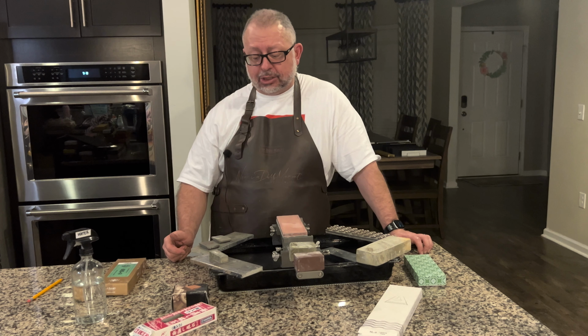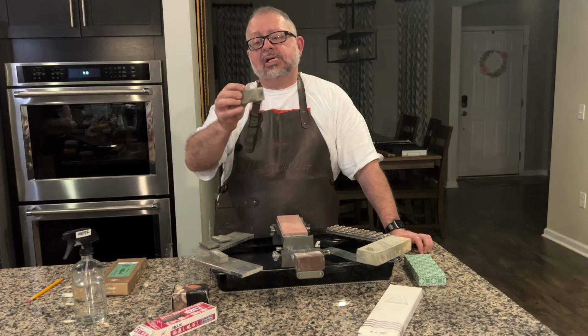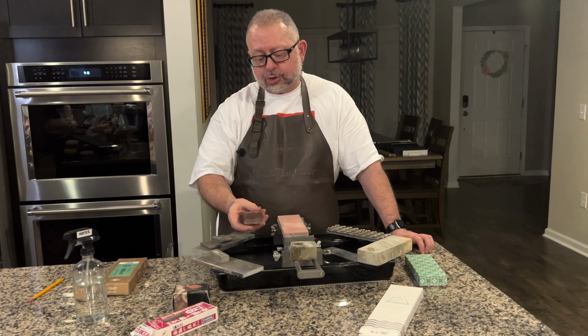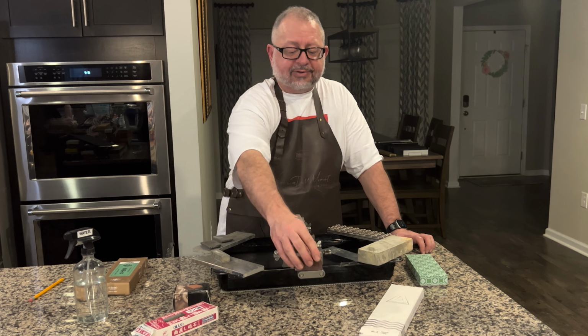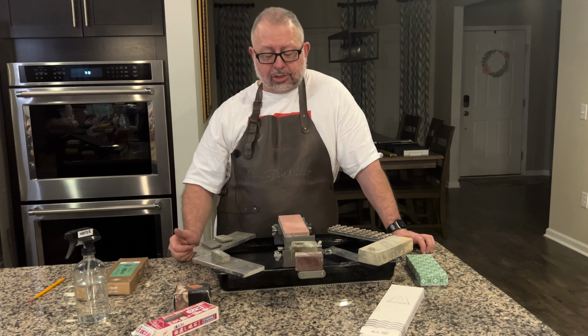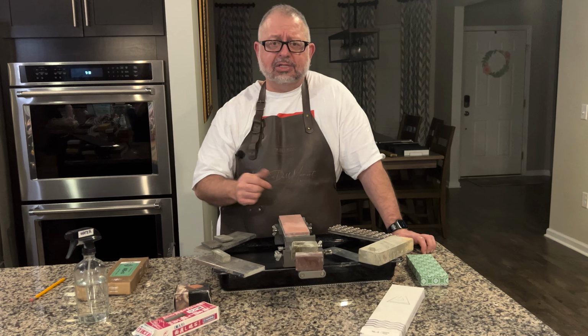I would not use this to flatten. Obviously, the natural one has some rough texture on it. It's not flat itself, per se. It's not going to flatten your stone. This Bob Kramer one, I'm sure it was flat when it got sent to me. Over time, it's going to wear. There's no way to know that it's going to flatten, and it's too fine to actually do it. You're going to be able to get some lines off because you're focusing on a spot.